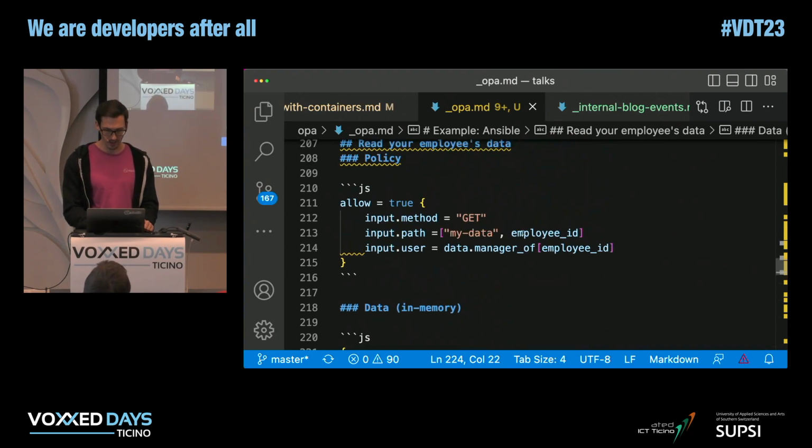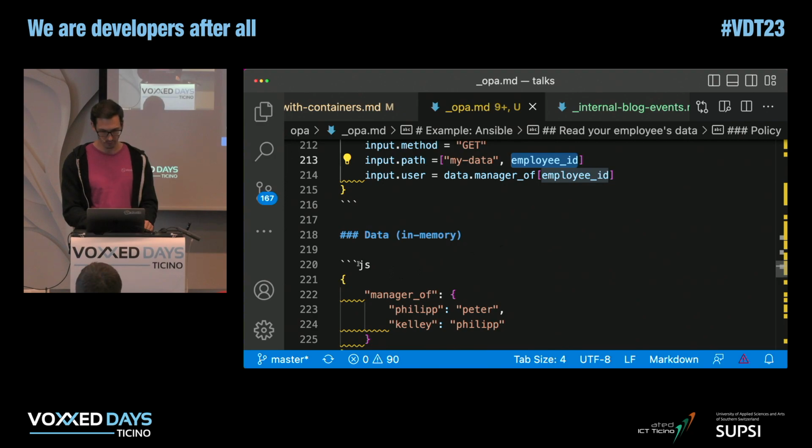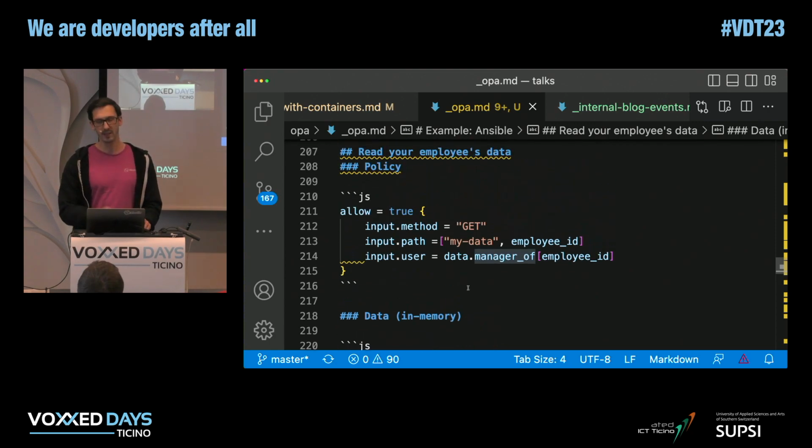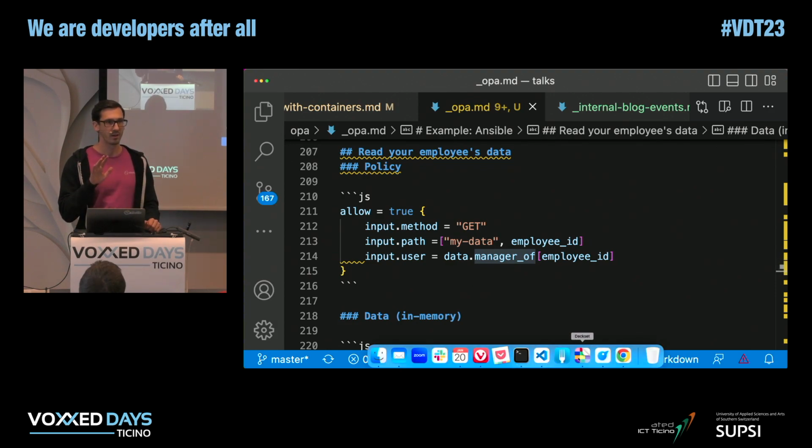And what you would then have is the same rule where you get the employee ID, but then you say data.manager_of, so you access data, and then it's this attribute manager_of, and you need to have this relationship that it passes through again. So you have both the rule, and you can then have this extra data if you need additional backing information to make the decision in your rule if this should actually be enforced and makes sense. And that is really what Rego is about. Everybody clear so far, or any questions?